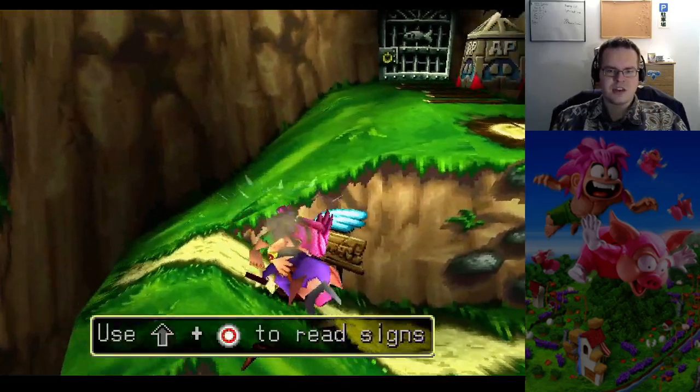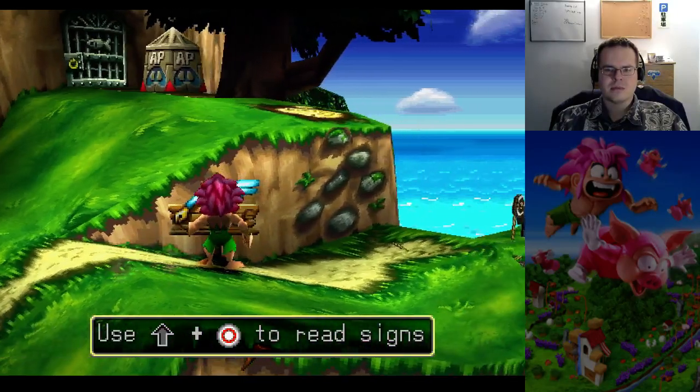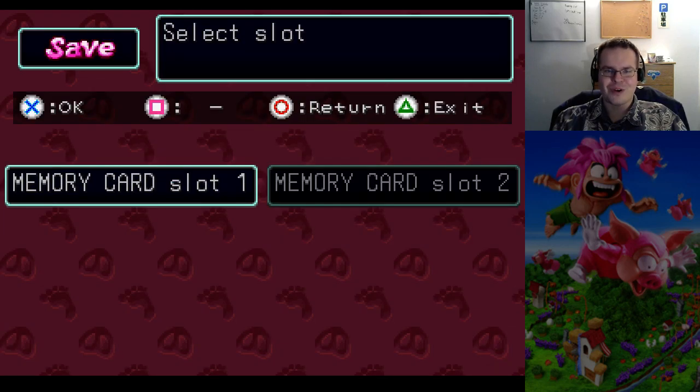Also, this pig didn't have wings. Or if he did, he didn't use them. Oh, that AP thing back there. I know exactly what points are for now. I remember.